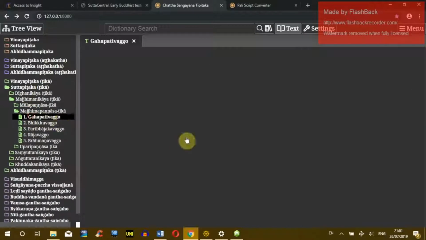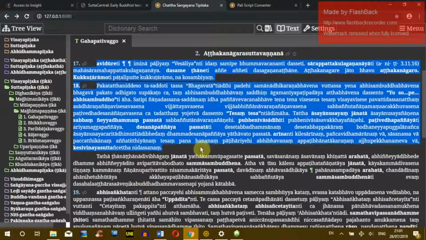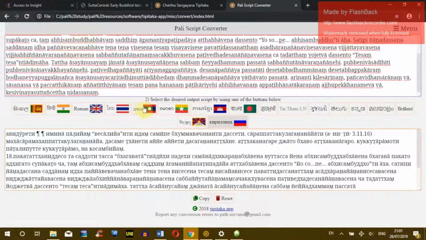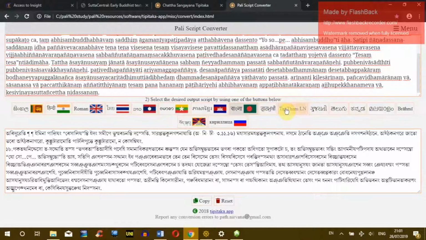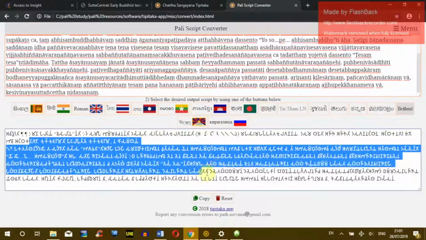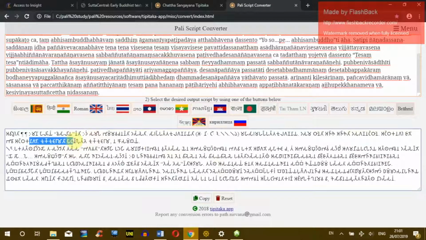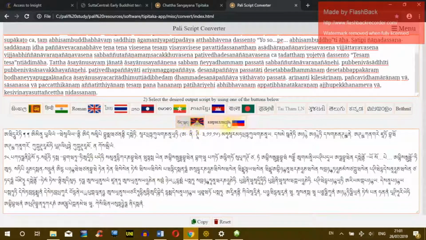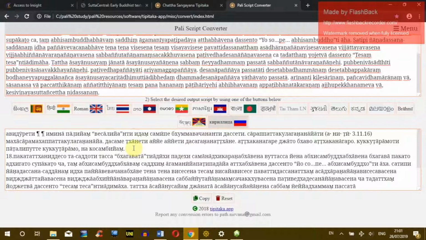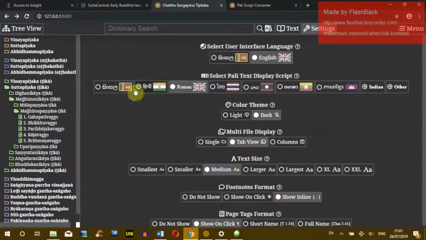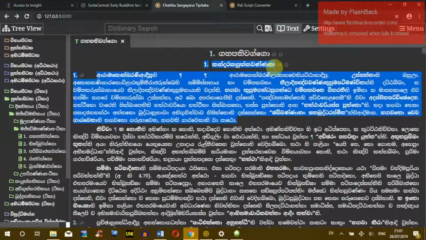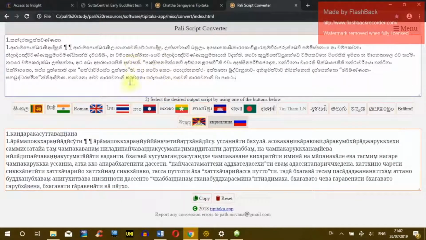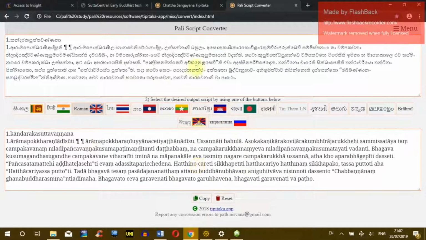And this is just a small tool where you can convert any kind of Pali into any kind of other script. Thai, Lao, Myanmar, Cambodian, Bengali, even Brahmi script, what Asoka used 2000 years or more ago. Tibetan script, Cyrillic, what the Russians use. It also works for transcribing from other scripts. So if you have some Sinhala Pali text, you can put it here and transcribe it to Roman. So in any direction this works.